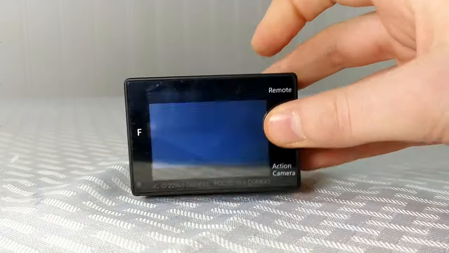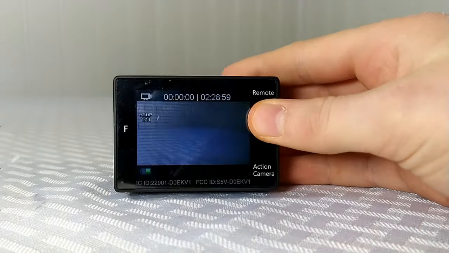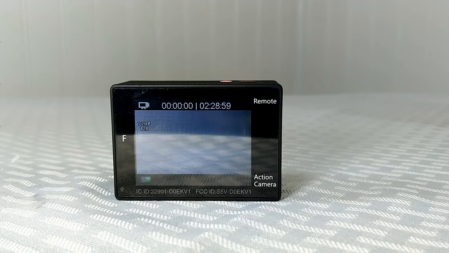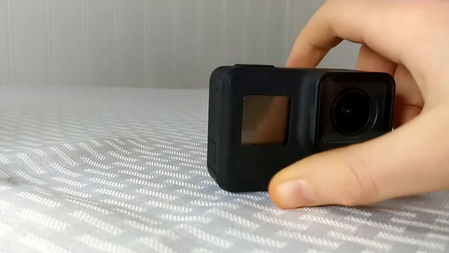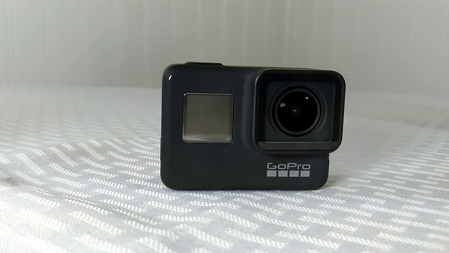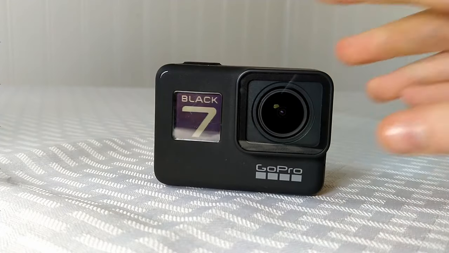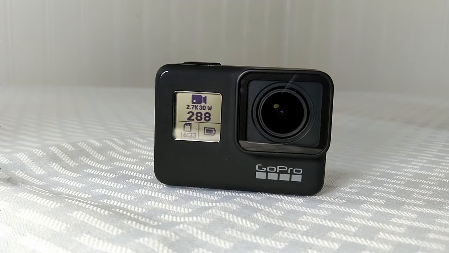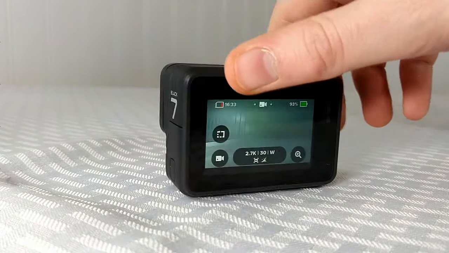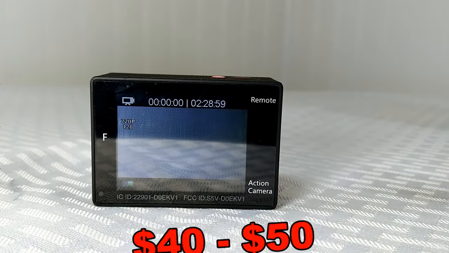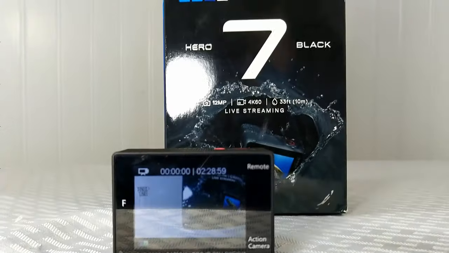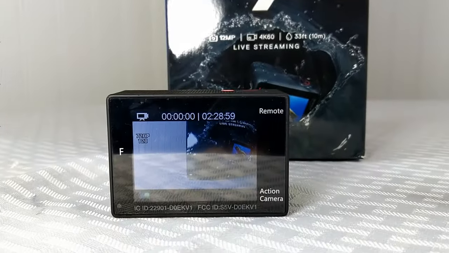Before we start showing the settings, this camera just got very popular after the GoPro Hero 7 was released. The GoPro Hero 7 Black is a great, great camera, but it's very expensive, and people wanted to know if the settings are the same, if it's worth it to get a cheaper camera when this is sitting at $400 or $350, and this is at like $50 or $40. So this is one of the reasons why I'm making this video on settings, but here we go.